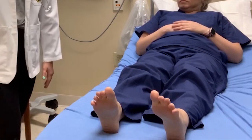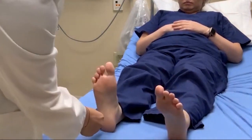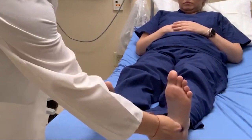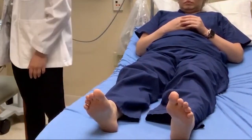While you're laying down, I'm gonna go ahead and check for the Babinski reflex. So just kind of relax, and then I'm gonna go ahead and check. Very good. Very good. So Babinski reflex is negative, which is a normal finding for adults.